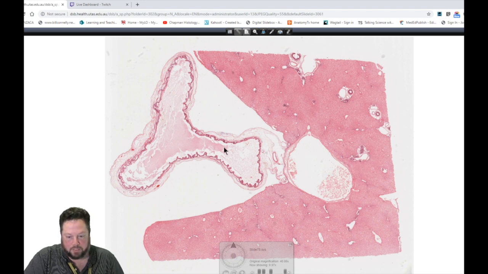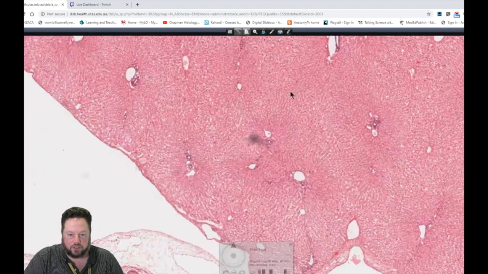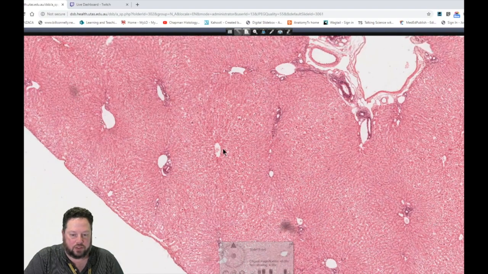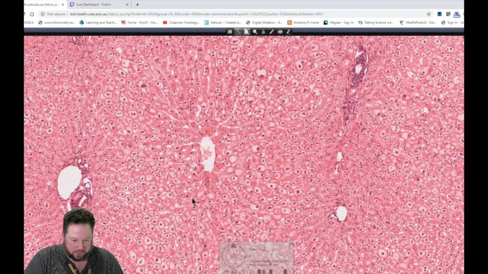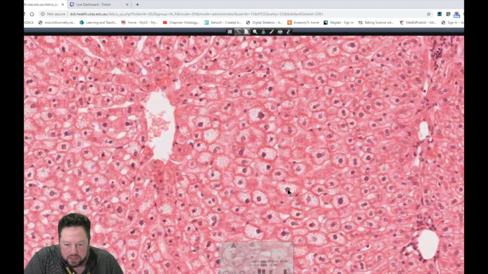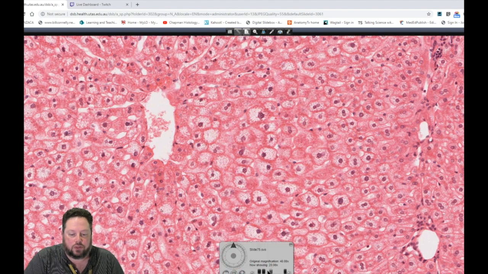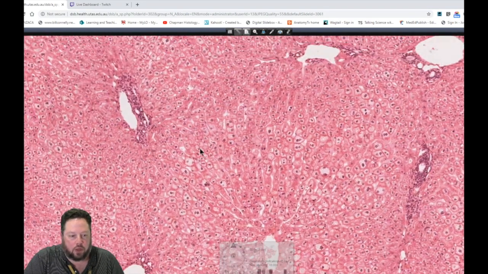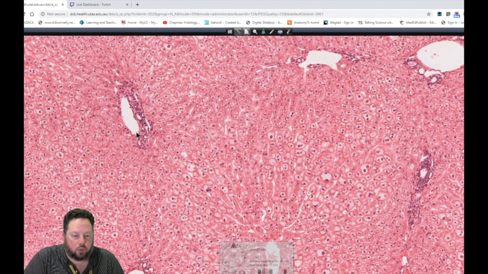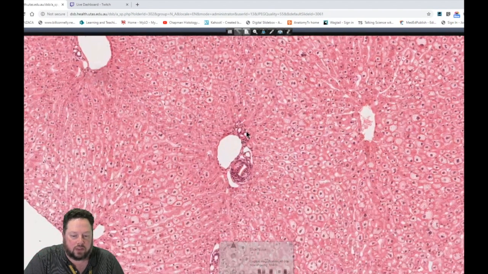All right, so this is a section of the liver and gallbladder. It's got these really nice arrangements here in the central canal. The cells aren't particularly well preserved, unfortunately, but in fact they look quite foamy in appearance here. So here's our central vein. We've got our portal regions out here. You can see the bile ducts, branch of the hepatic portal vein, some of the bile duct there.